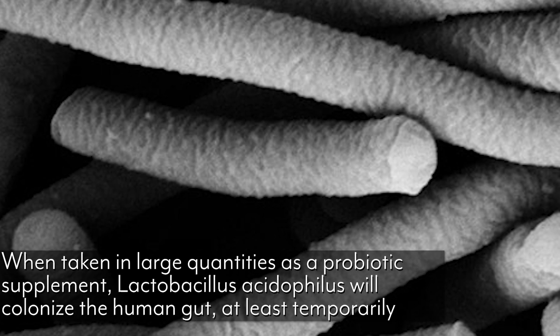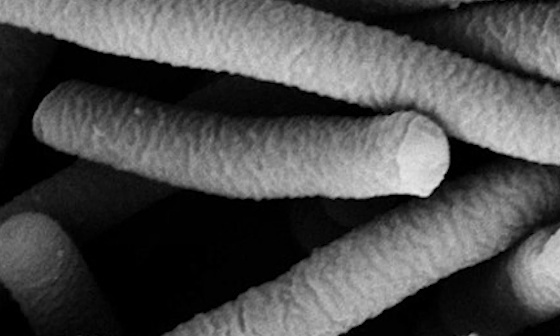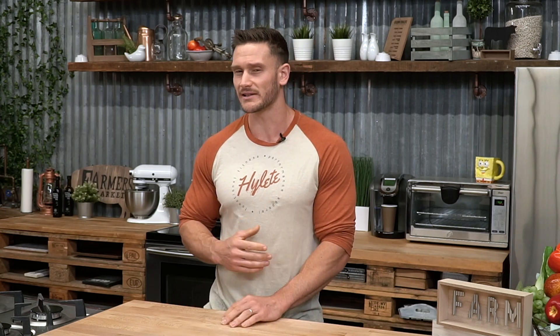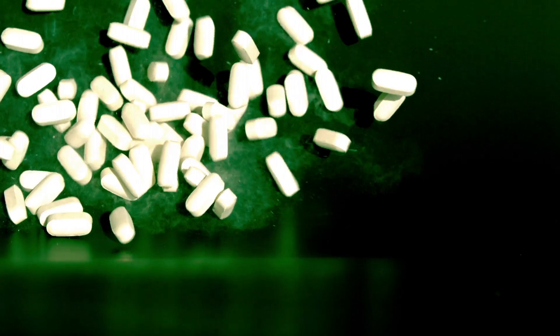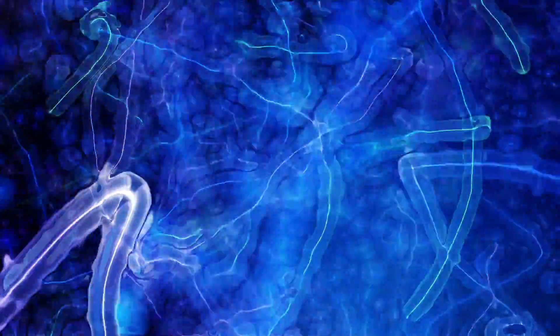Now let's talk about another popular strain you've probably seen: acidophilus, another strain of lactobacillus. Acidophilus has been touted for decades as the best bacteria you can take — probably because yogurt companies promoted it heavily. Back in the day, studies concluded that because acidophilus colonized so fast, it was really good. Scientists were blown away watching it grow rapidly in the gut within minutes. But that rampant growth turned out not to be a good thing — it's like a city growing too fast.